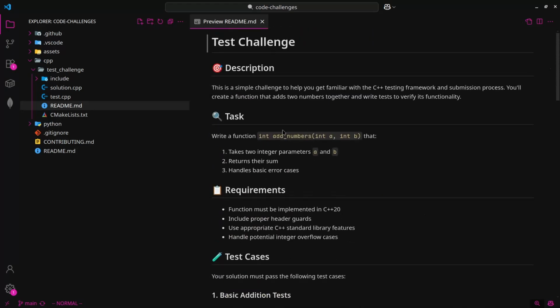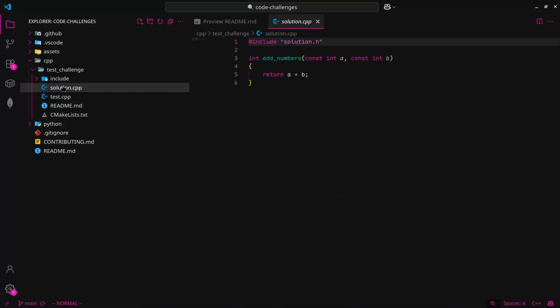The next thing you do is that once you've read this, you head over and you start implementing your solution. This can also be done in Python and whatever other languages that contributors bring to this repository. So I'm going to head over to the solution for the C++.